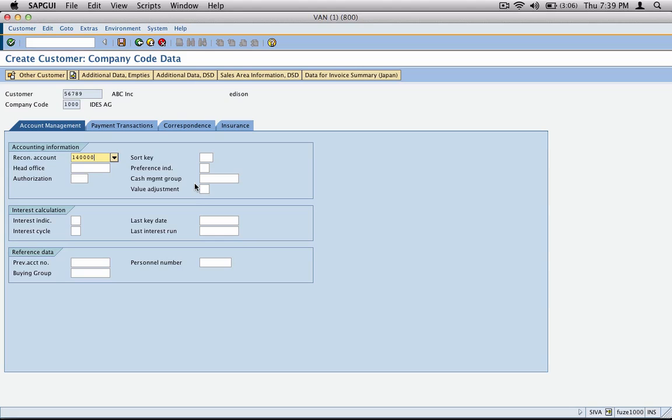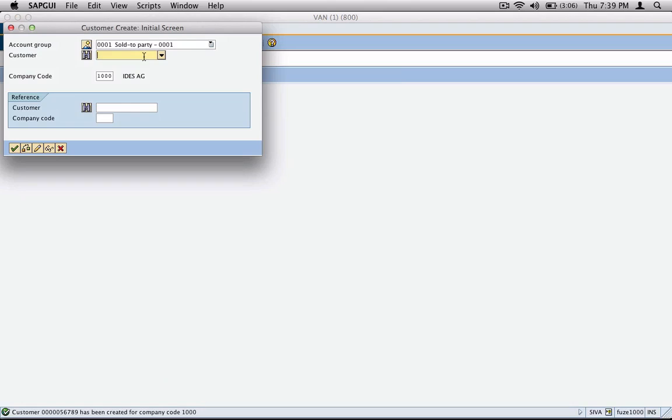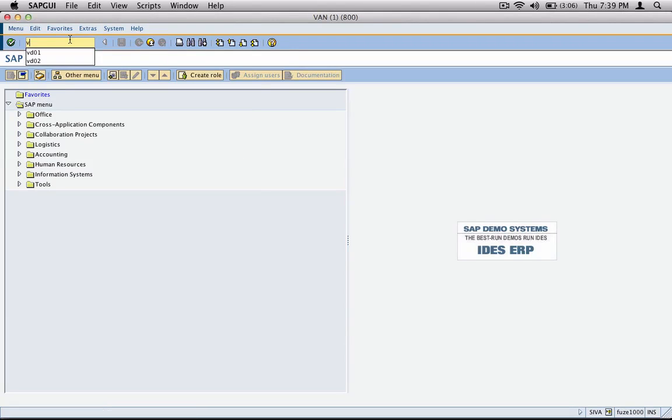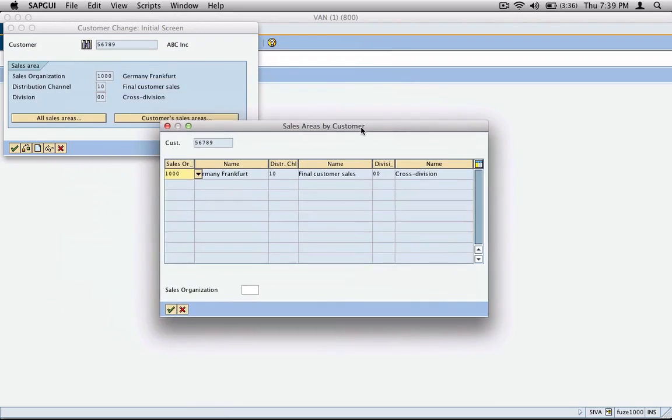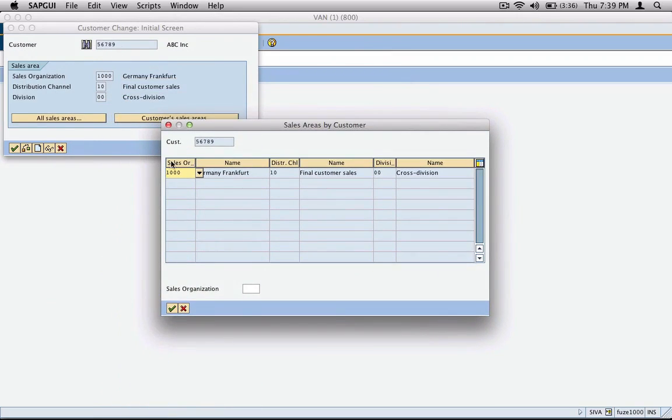Now, if you see this customer 56789, let's go to VD02, which is customer master in change mode, and then click on this customer sales areas. You will see that this customer 56789 has been created for this sales area 1000, 10, 00.